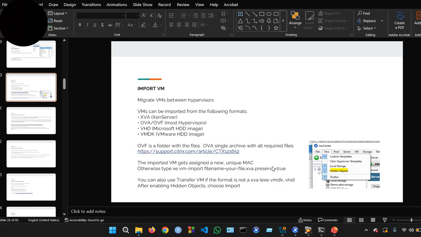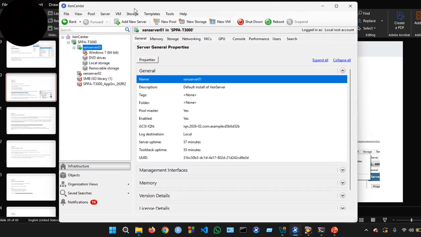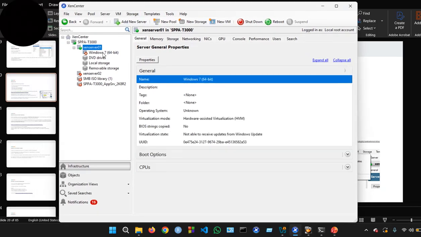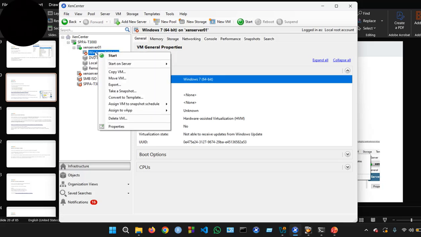Okay. And from the Xen server in practical life, I will show how we find it. First, if your VM is running, then you shut down this VM. After shutdown, you can right click and find this option, export or import VM.